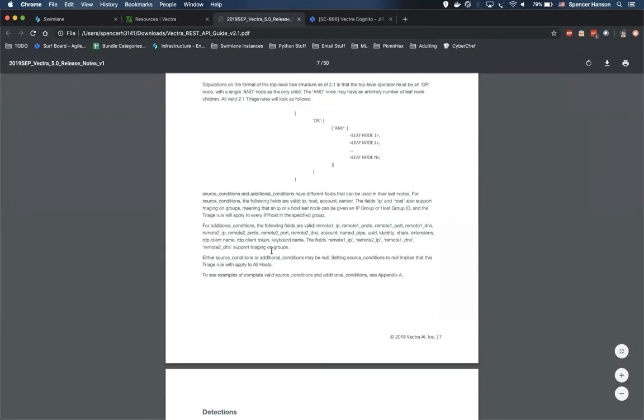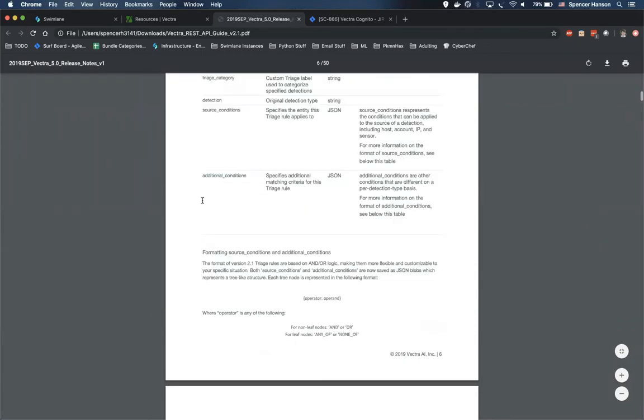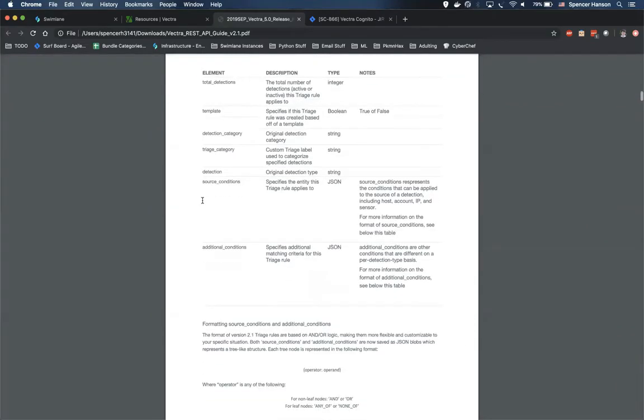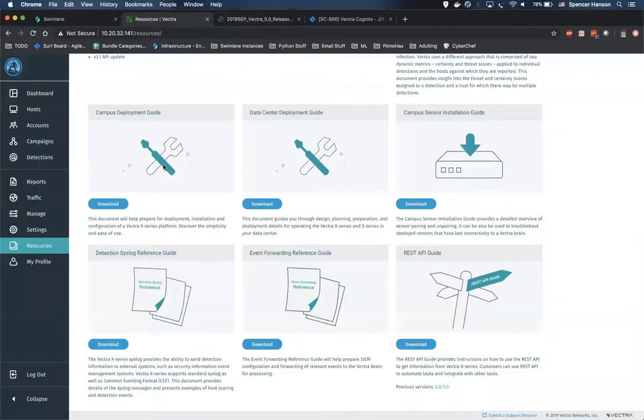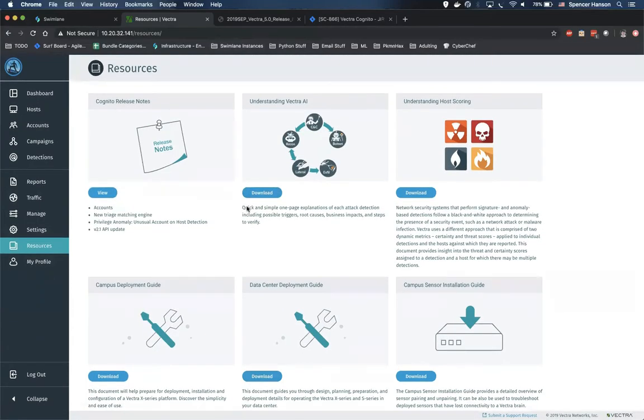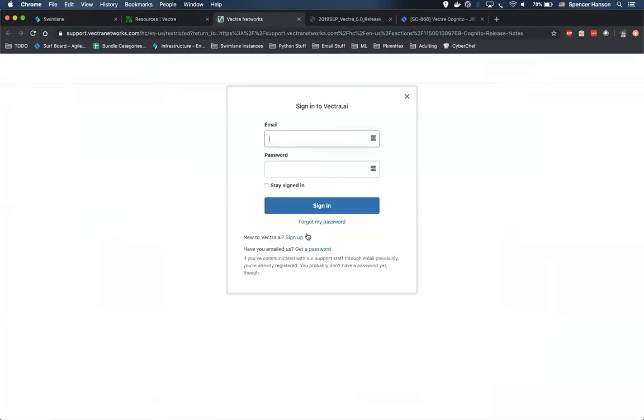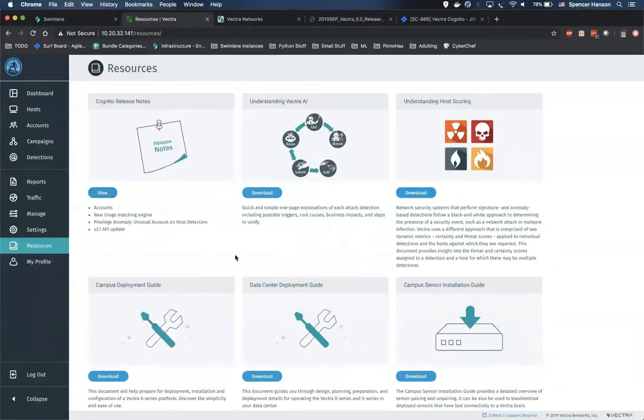There are also release notes for new functionality, but I can send you those because you'll have to have an account on the support portal, which I'm guessing you probably don't. If you scroll up to the top of that page and click view release notes, it'll send you to our support portal where you'll have to log in. We're getting ready to release 5.1 on Thursday, so I'll just email you a copy of the 5.1 release.